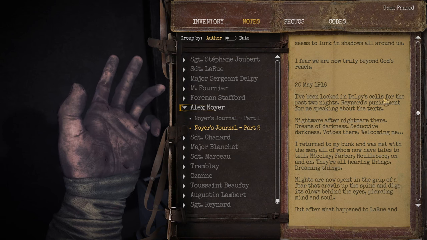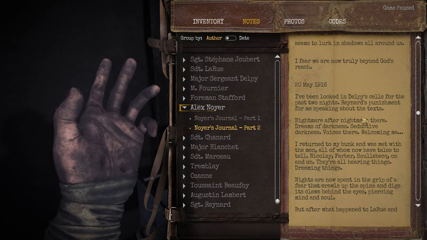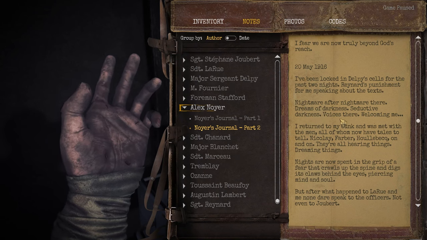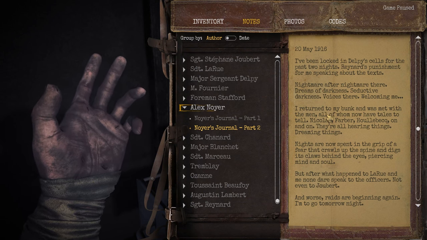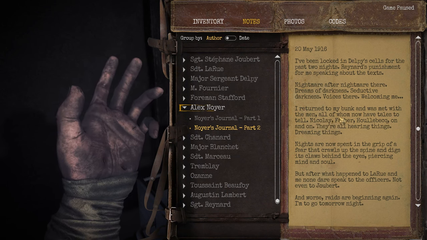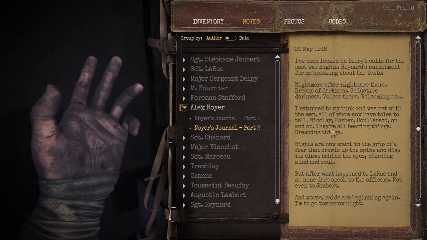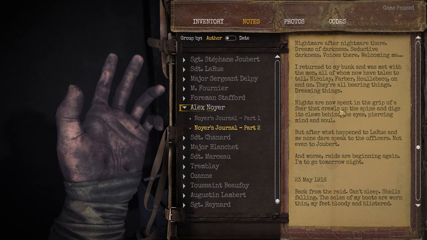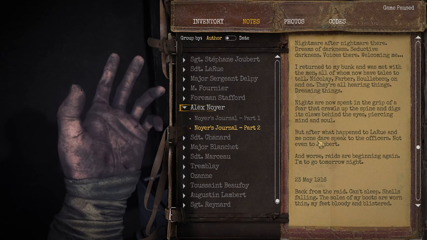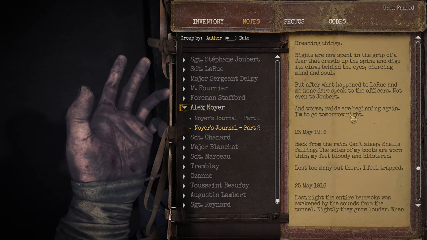May 20th. I've been locked in Delpy's cells for the past two nights. Rainer's punishment for me speaking about the text. Nightmare after nightmare there. Dreams of darkness, seductive darkness. Voices there welcoming me. I returned to my bunk and was met with the men, all of whom now have tales to tell. Nikolai, Farber, Ahulenbeck, on and on. They're all hearing things, dreaming things. Nights are now spent in the grip of fear that crawls up the spine and digs its claws behind the eyes, piercing mind and soul. But after what happened to LaRue and me, none dare speak to the officers, not even to Hubert.